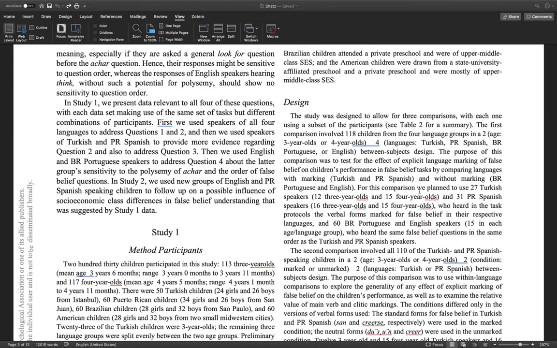So then it says between groups design. So this is a 2x4 between groups design. That means there's two independent variables. That's not what the number 2 means, though. I'm seeing that there's one number 2 and one number 4. That means there's 2 independent variables, which is great. And for each variable, there are 2 and 4 conditions.